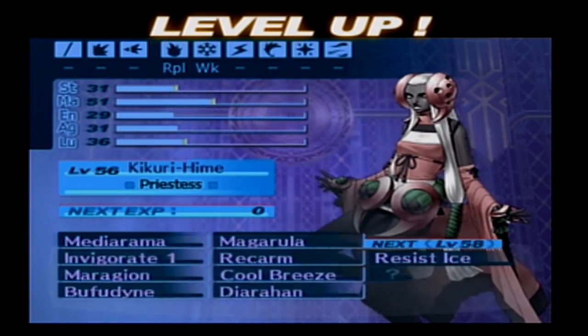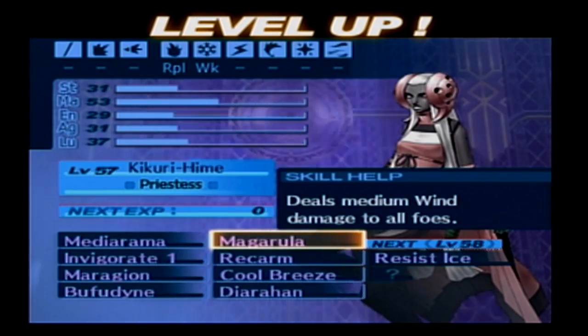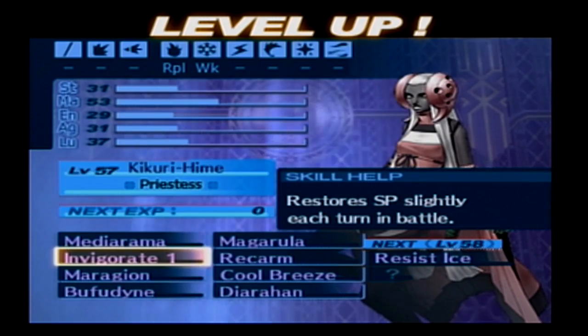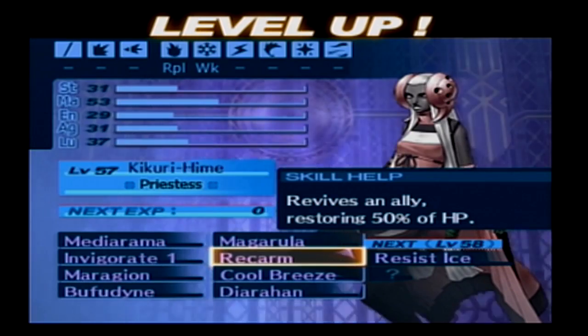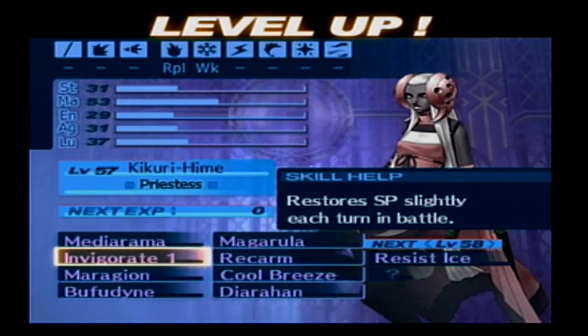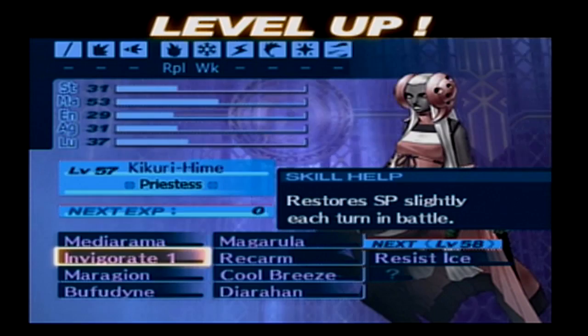Sweet. And awesome, she also gets to resist ice. So her weakness now becomes a resistance. Invigorate 1. Maybe? Let's see. I might get rid of her Garu, but considering that she is very much a healing persona and very much magic-based... Oh, this is a really good setup, but I really want Resist Ice. Let's get rid of Invigorate 1.